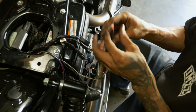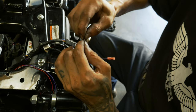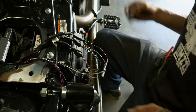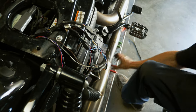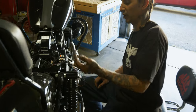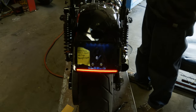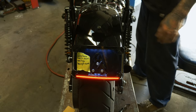Last one's gonna be our right blinker. This is gonna be this brown guy right here. Go ahead and test it one more time that we got everything permanent before we button it all down. We still got to torque down the plate. We're going to zip tie this harness all clean, get it routed clean up under the seat so that it's not a bird nest. Let's check these out. Got our white light for the plate illuminator, our running, brake, right blinker, left blinker, and the four ways.